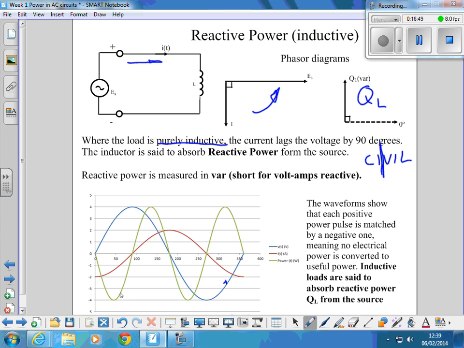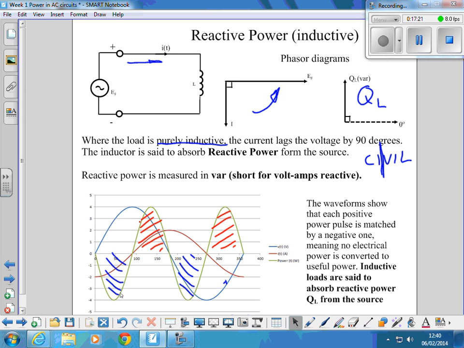Therefore, in this section, if we consider there and there, we're taking power from the source. It doesn't really matter which one you call taking it. You could call the other one taking it. In here, we're giving it back. And in there, we're giving it back. So no overall power in watts is being used or converted into another form, because that's what electricity is about.